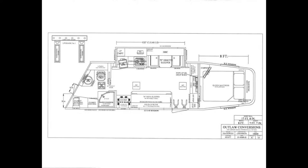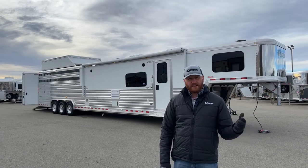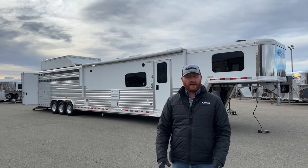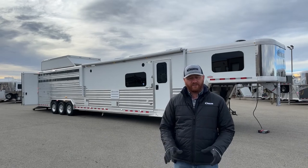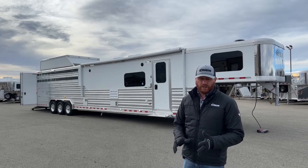Now, this is an Outlaw conversion. Fantastic trailer. Again, we're going to walk you through all the different specs, all the different options, all the different customization that this customer did on this trailer. This was a great process. It was fun to sit down with them. We went to their place, they're local, so we were able to go to them. They came to us a couple times. They went down to Outlaw, picked out all these colors and the finishing touches on this trailer. So it's a really beautiful trailer, again, that we wanted to show you.